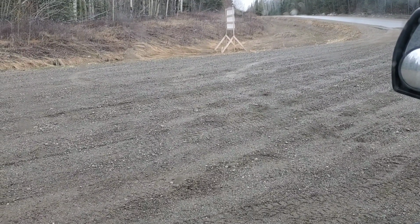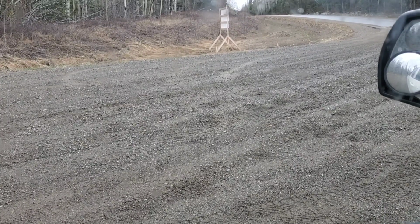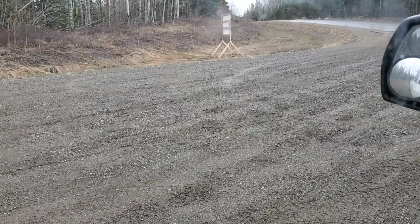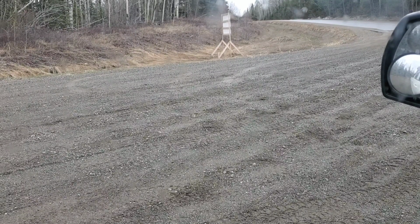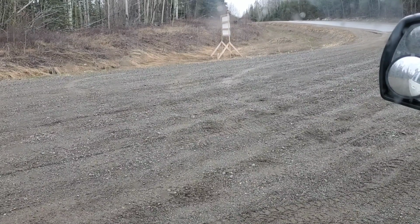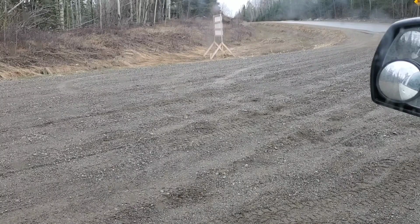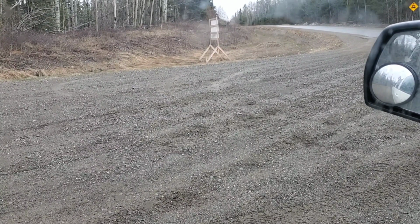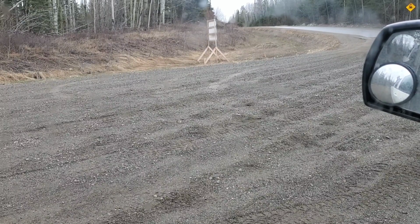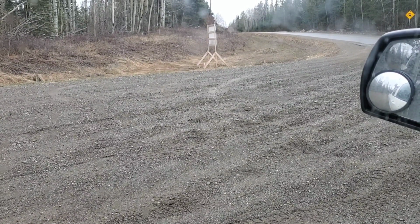Another thing to watch when you're driving on bush roads is call when you're off the road. I call clear and off to show that I've left the road, either into a block or up a different road. And I'll call clear at blah, blah, blah kilometer to show that I've cleared for down traffic. This allows the down traffic, which is usually a heavy truck of some sort, either a logger or a low bed, to feel safe as they're driving down because they know that they're not going to risk colliding with my vehicle.